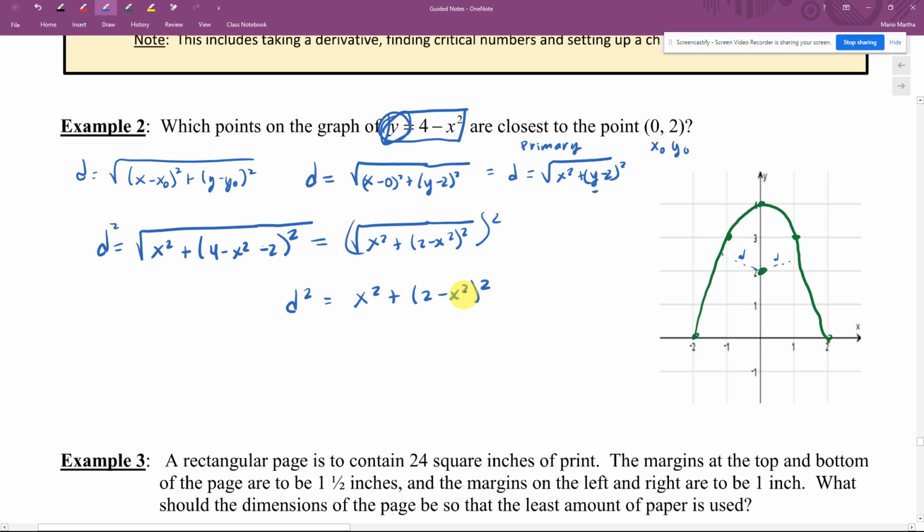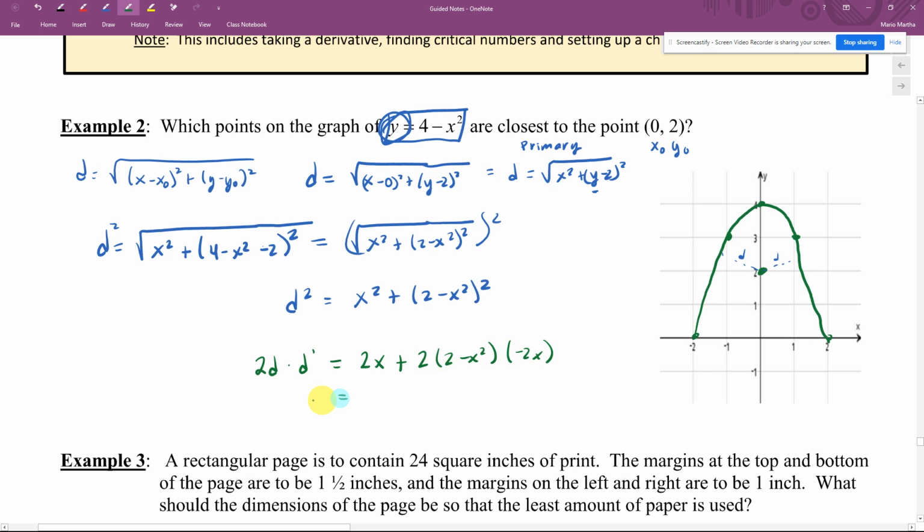So again, now we're using the tools that we've learned before. In this case, we're using implicit differentiation, right? So I'm taking the derivative of this with respect to x. If I take the derivative of d squared with respect to x, I end up with 2 times d, using the chain rule, times d prime, equals, the derivative of this side is 2x, and then plus the derivative of 2 minus x squared quantity squared. Again, you have to use a chain rule, so this is going to be 2 times 2 minus x squared, and then times negative 2x, the derivative of the inside.